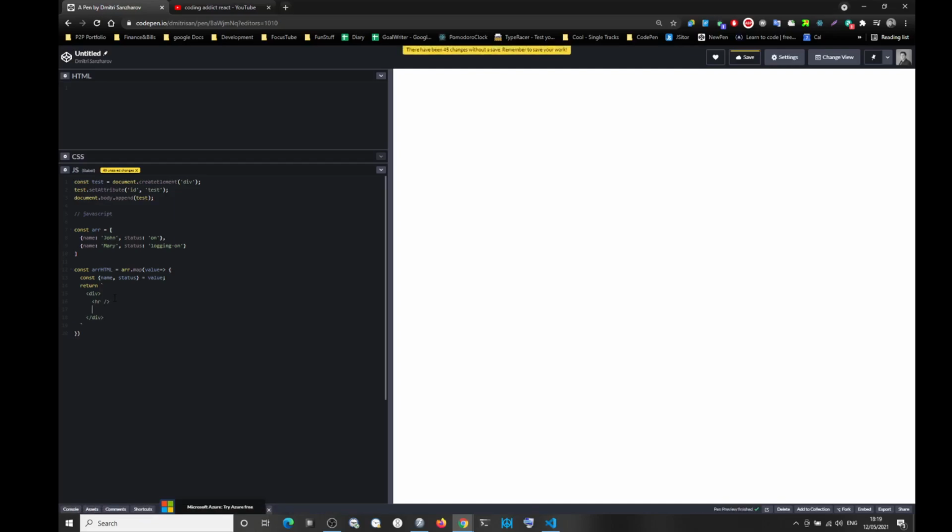And then let's do a paragraph, we call it name, and put the name in here. If you do not want to do destructuring, you can do value.name. It will also do the same thing. And this is gonna be status.